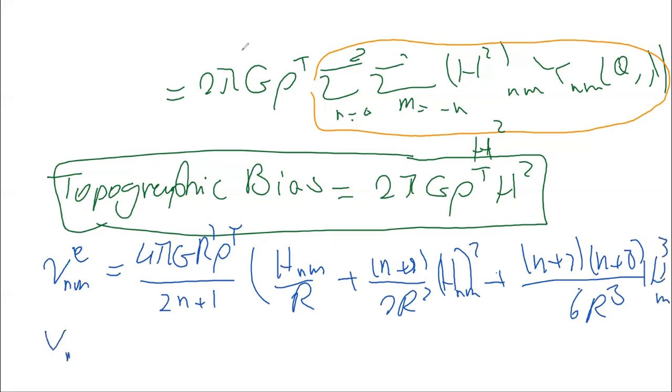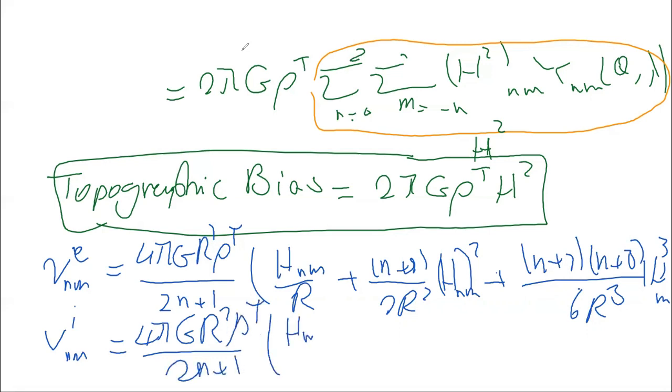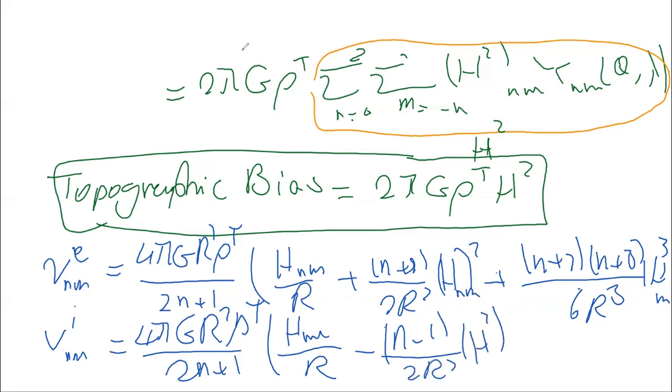And for the internal type, it was similar if I consider a higher term for the binomial expansion. The first term is the same. The second one was n minus 1 over 2R squared, that's H squared, and I remember it should be n minus 1 over 6R cubed, that's H cubed.